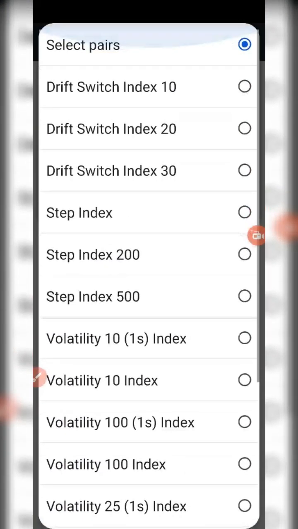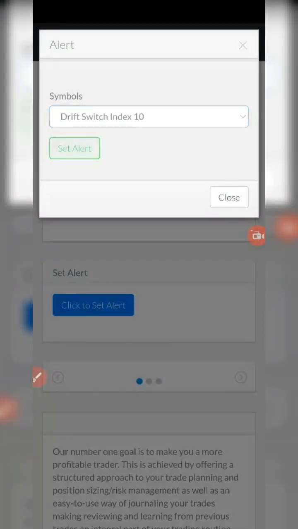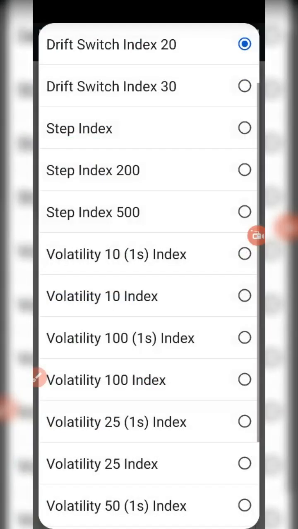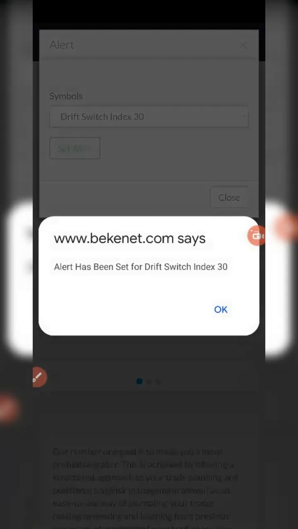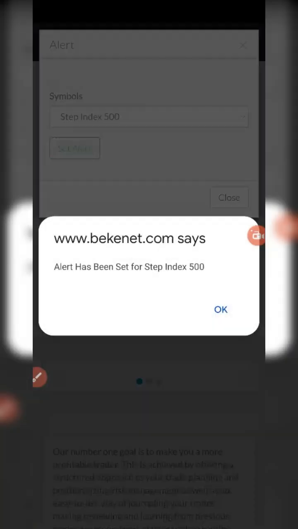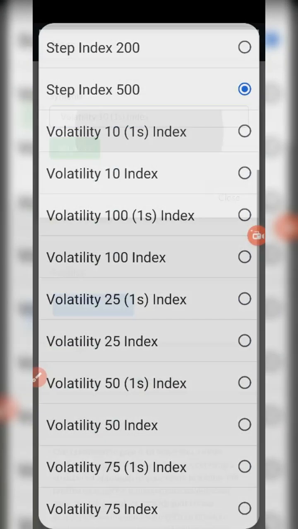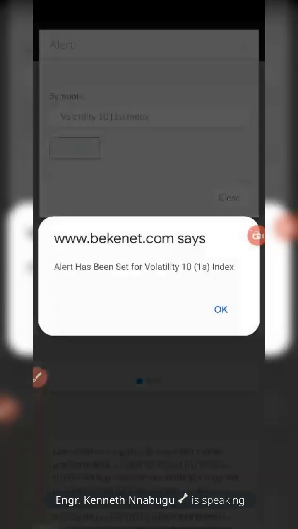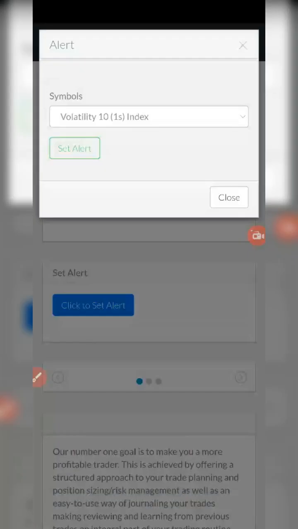Just select and load all the pairs that you want. I've not traded synthetic this week, so let me load my account. This is free. It does not charge you. I'll click load all. Once you load them, the system will start searching for 0 candle up move or down move for you, on any of the pairs that you've loaded.